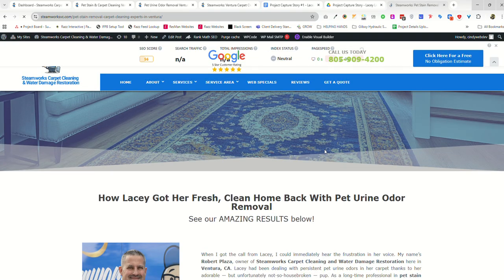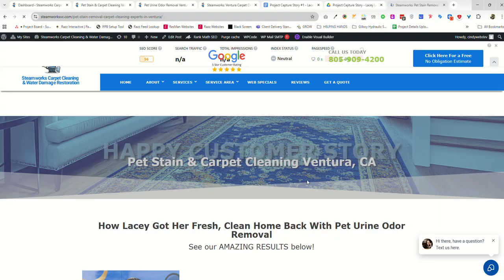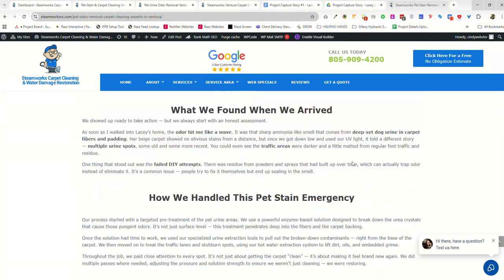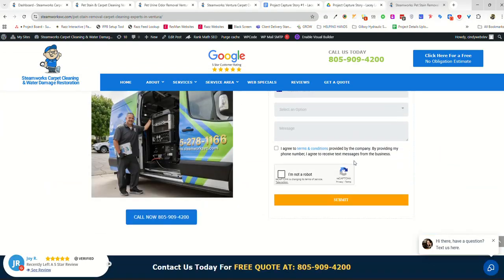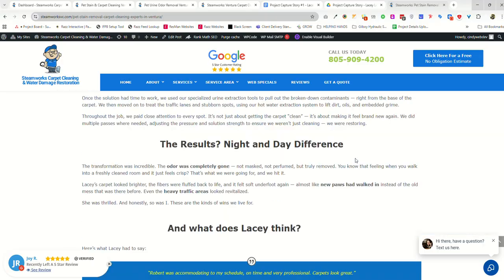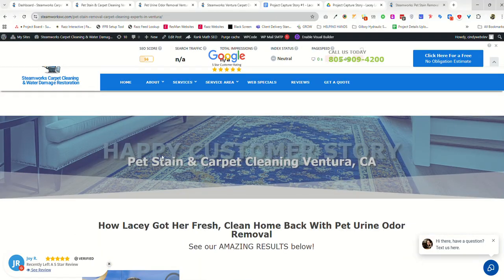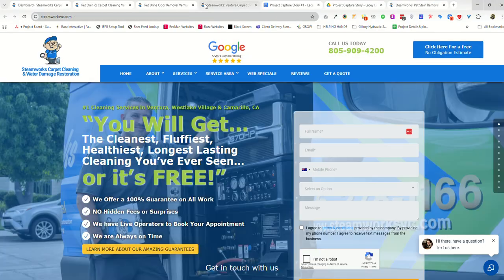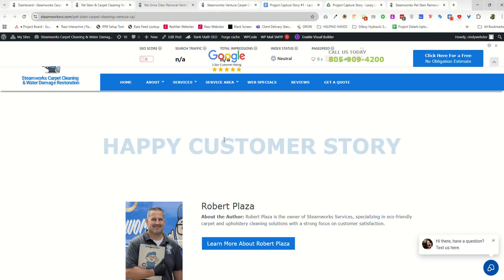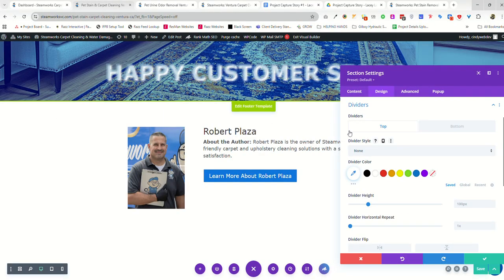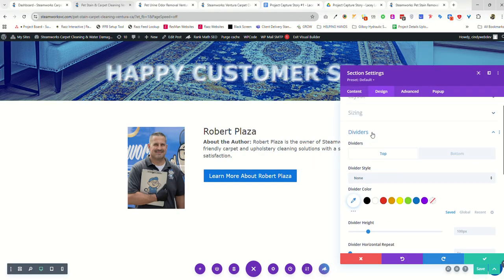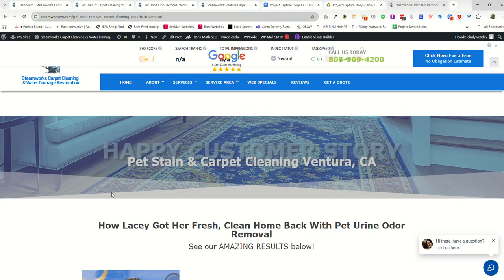Our expected layout for the PCS should look like this one, like that. So to be able to achieve this one, gonna go back. In the dividers, we're gonna add similar to this one.